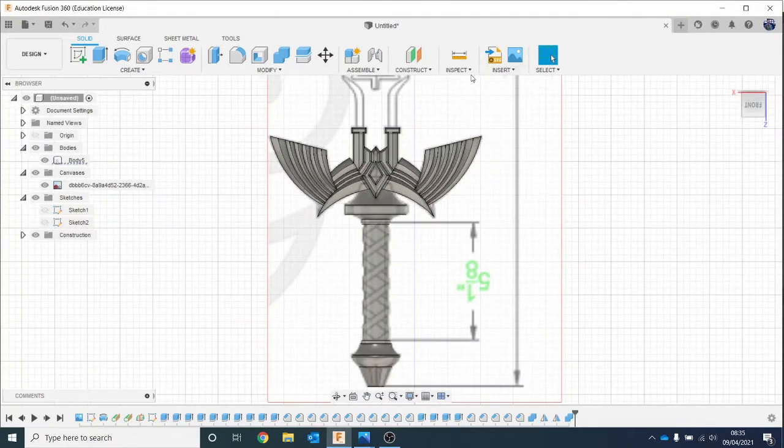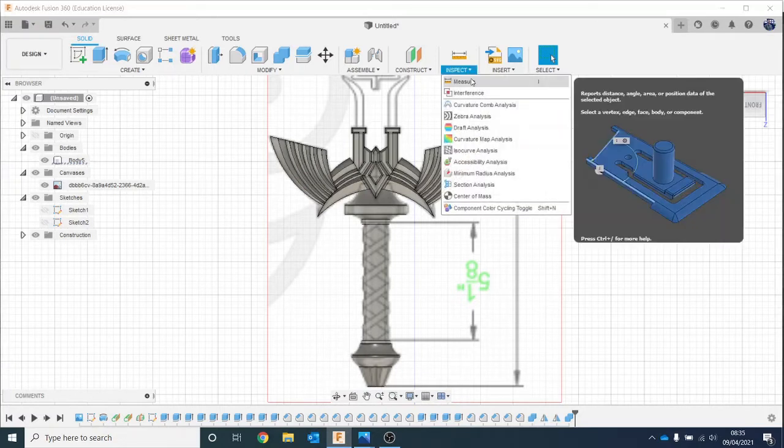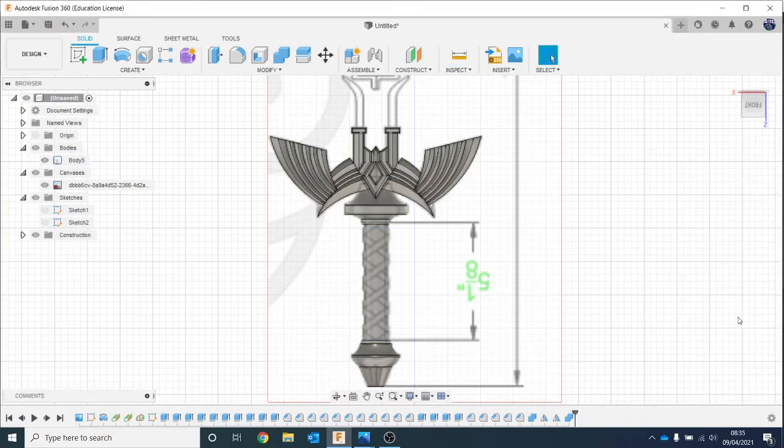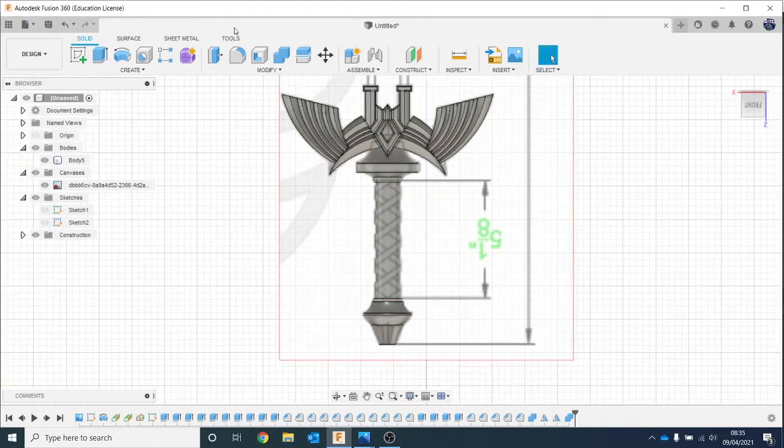Just quickly, I did this before and then I didn't try it to see if it works. I thought of a new idea of doing it. So I'm going to go to inspect and measure, just out of curiosity, to try and get basically the circumference of it. I'm going to try and see if this works. Right here, loop length, I'm going to click to copy to clipboard. I'm just going to click on that and close.